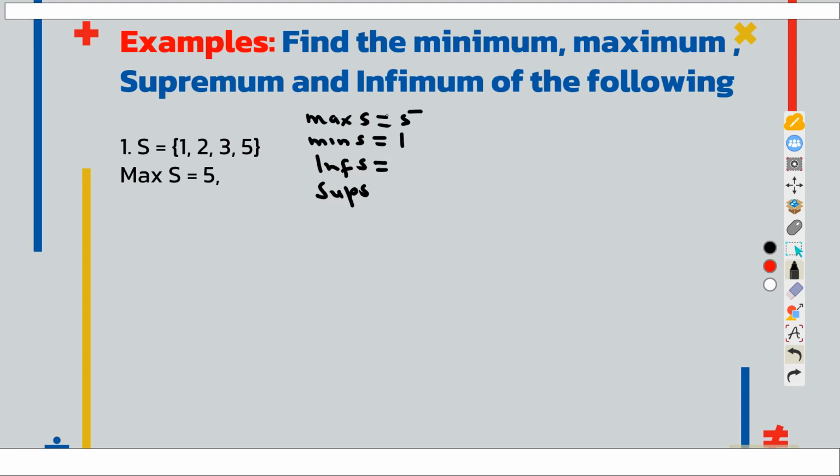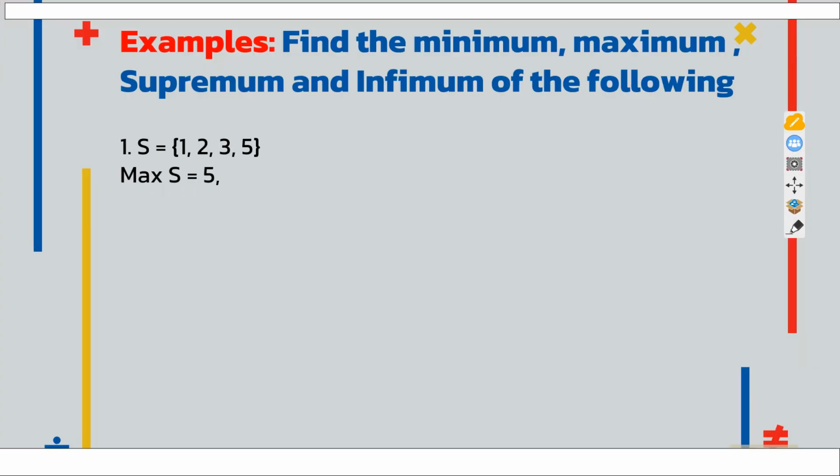Infimum, so we already have the maximum. So long as you have the maximum, then your maximum will become the supremum, and your minimum will become the infimum. So for the infimum, all other elements in this set are greater or equal to 1, so 1 will be the infimum. For the supremum, all these elements are less or equal to 5, and for that case, 5 qualifies. So for this being a finite set, you realize the maximum is the supremum, the minimum is the infimum. So that is about that set, and I hope it is clear to all of us.